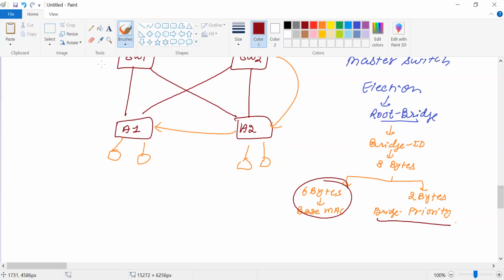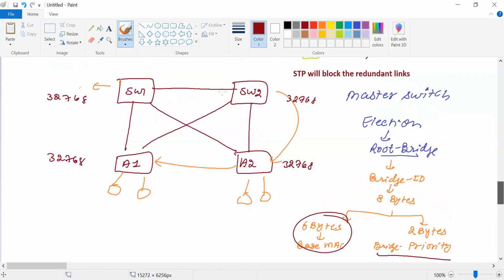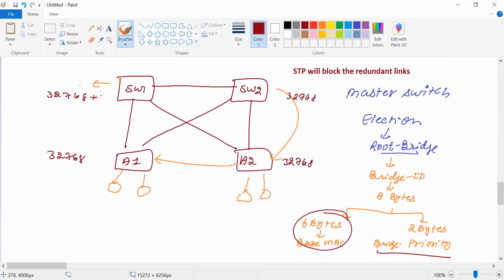That's why we have included the bridge priority in the election. By default, each and every switch has priority 32768, so basically the decision will be taken on the basis of base MAC.